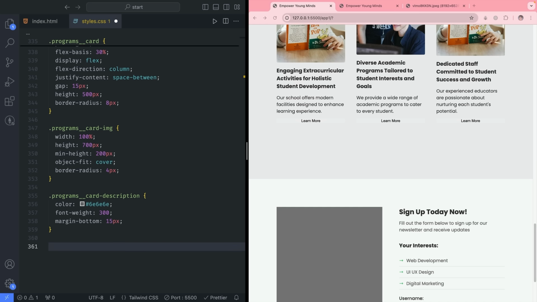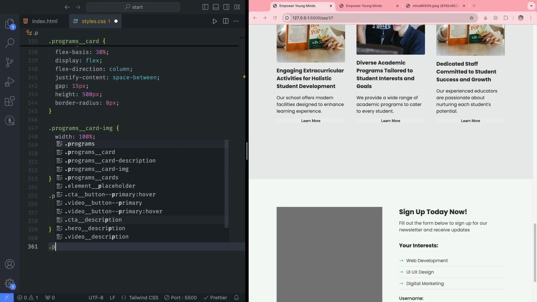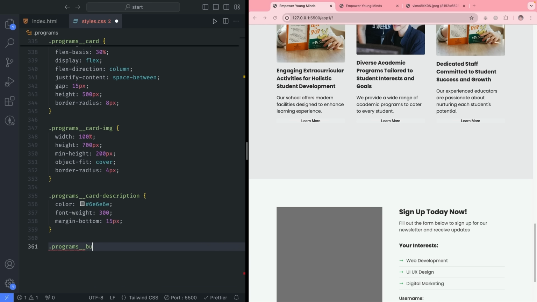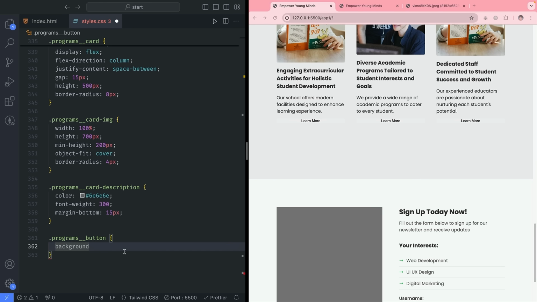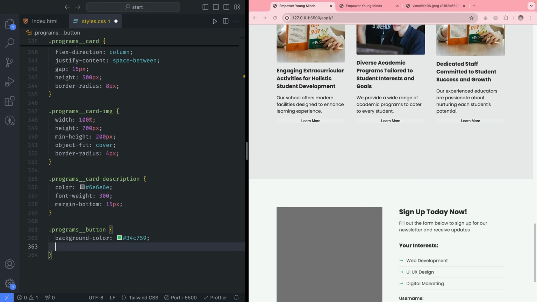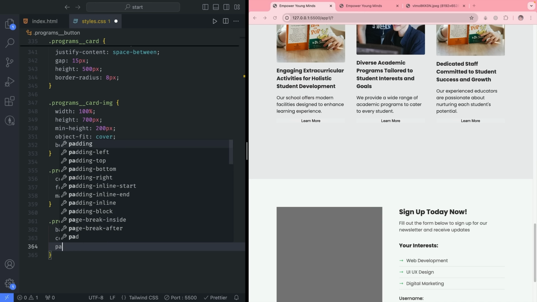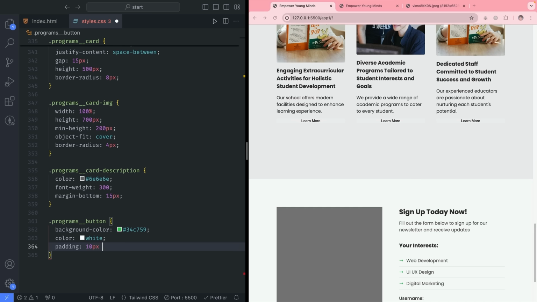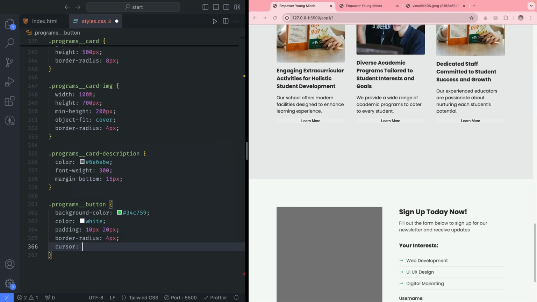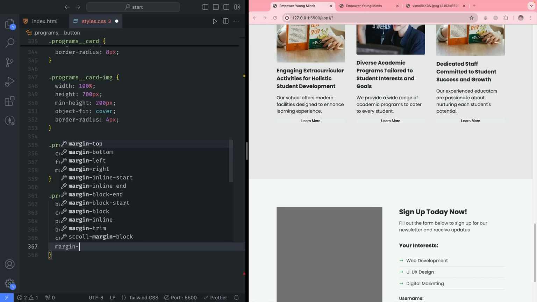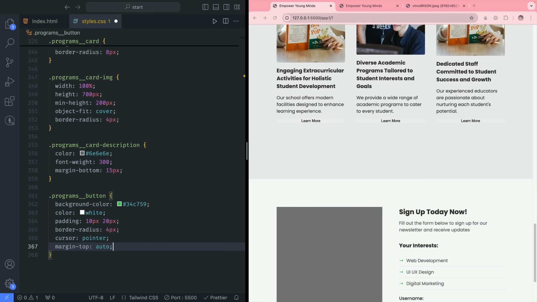And then lastly, we're going to style the button. We're going to do programs_button, and make sure you spell button correctly. Background-color is going to be 34C759 with the color of white, padding of 10 pixel from the top and bottom, 20 pixel left and right, border radius of 4 pixel, cursor is going to be pointer, and a margin top of auto.